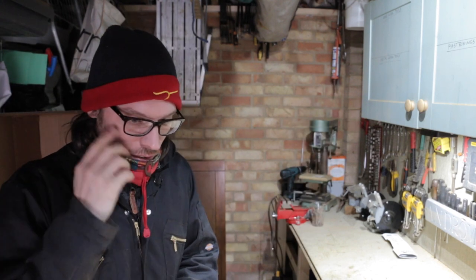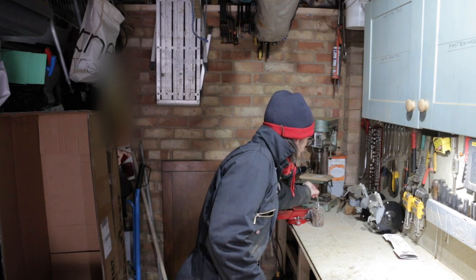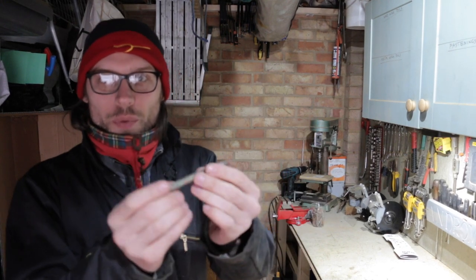Had a coffee, had some lunch, got my hat on, tried to warm myself up a bit, had a bit of a think, and before I do that bottom strap, route out all the woodwork, I want to have a look at these fastenings, okay? So this is what I'm working with.